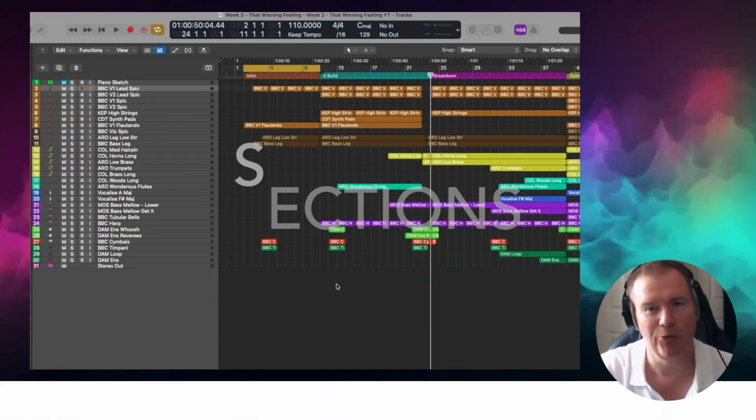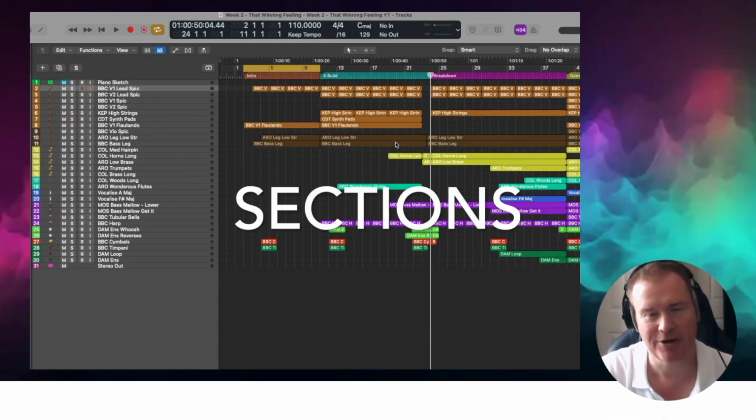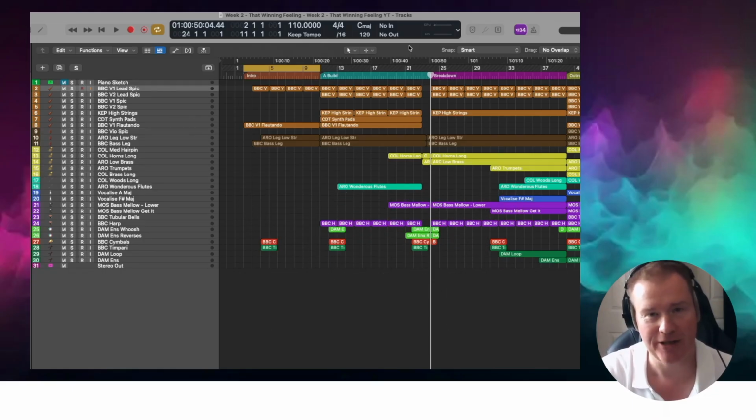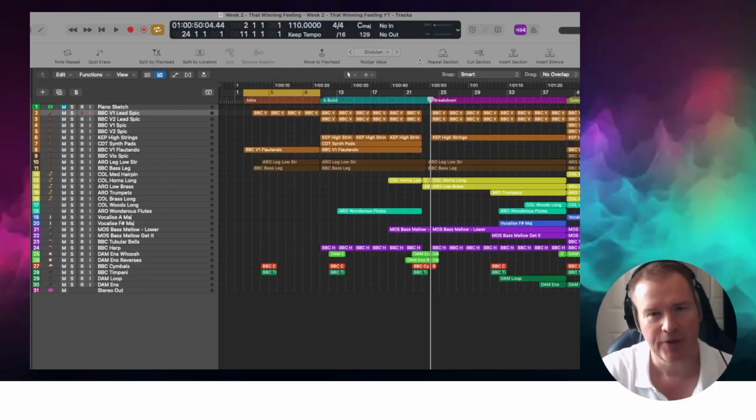Okay, number 4, we're going to talk about sections. Now, some people don't even know this part of the toolbar exists. If I just go below this top grey toolbar and hover my mouse, you get a little divider icon. If I click and drag that, you get the extra toolbar, and it's these tools on this end that we're talking about. So different sections that we can use to help arrange.